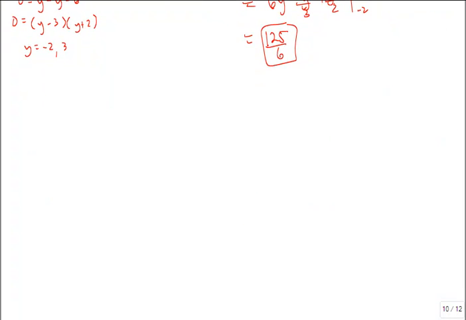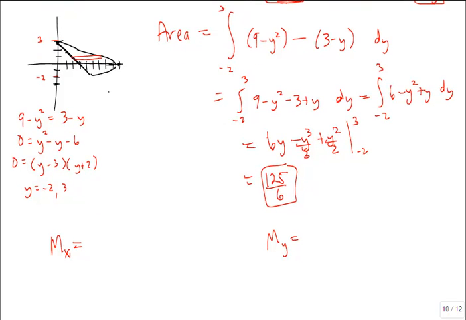All right, let's find our moments. So we need the moment about the x-axis and the moment about the y-axis. So we have to be a little bit careful here because we're going sideways. So let's look at our picture for a moment. If we want the moment about the x-axis, then that's going to be the distance that this point right in the middle here is from the x-axis, which just so happens to be the height of that point. If you think of this point right here as some x comma y, then the height of that point is your distance away from the x-axis. So that's just going to be y.